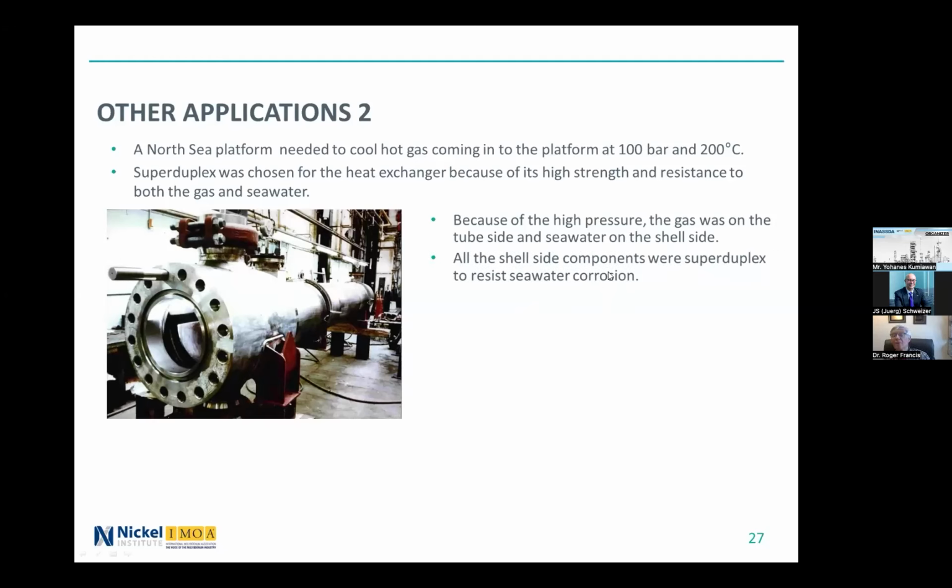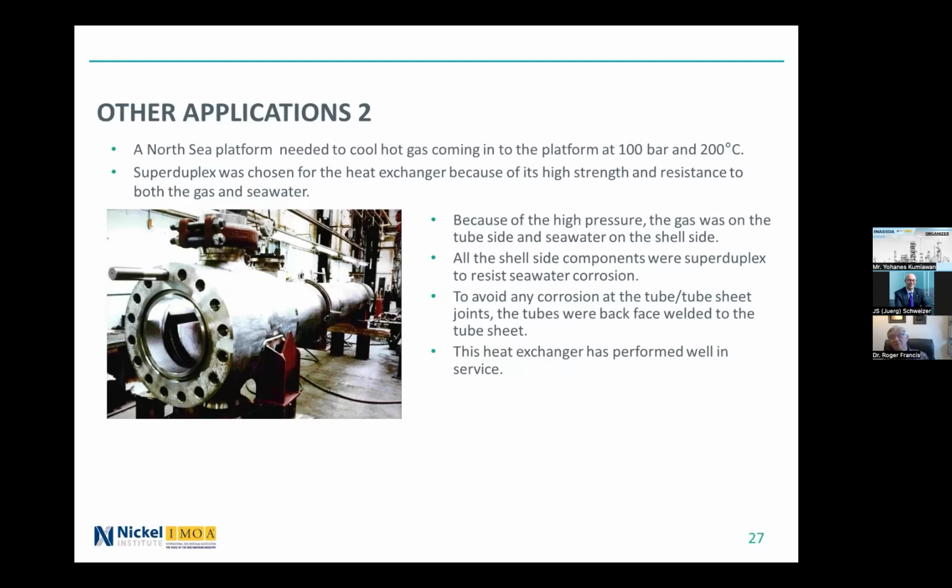All the shell side components were super duplex to resist seawater corrosion. And to avoid any corrosion at the tube sheet joints, where you might get crevices, the tubes were back face welded to the tube sheet, where you machine a little nipple on the face of the tube sheet for each tube, and internally weld it to the stub with a special torch. This heat exchanger performed well in service.